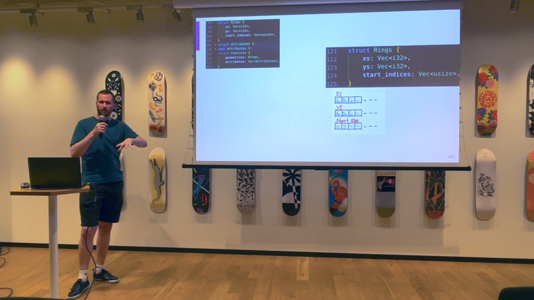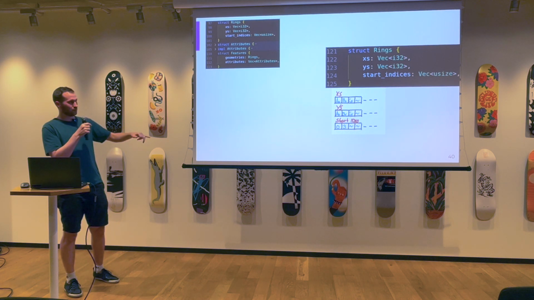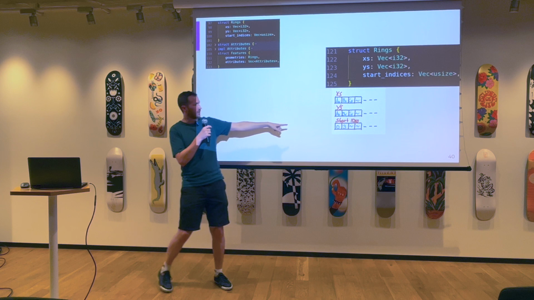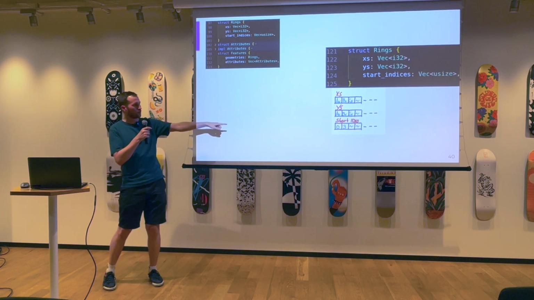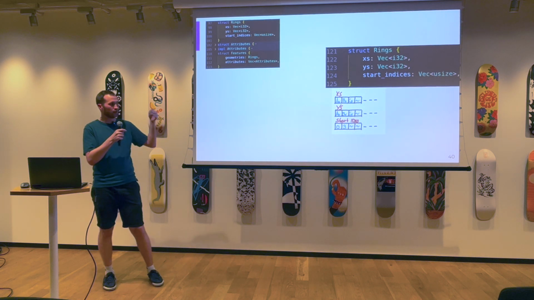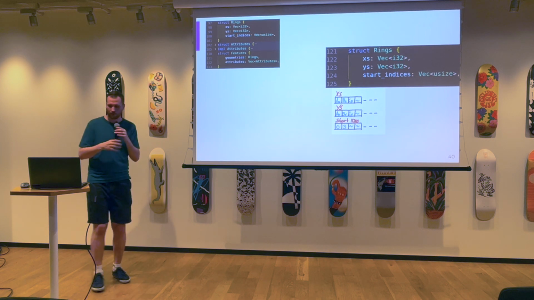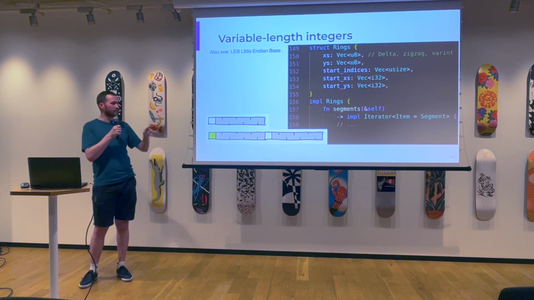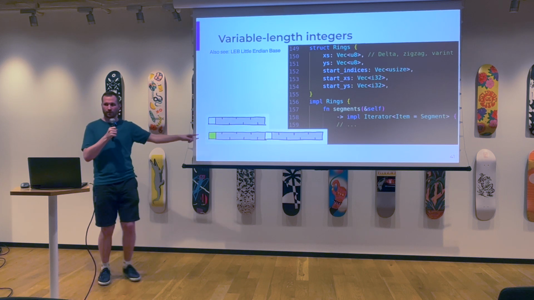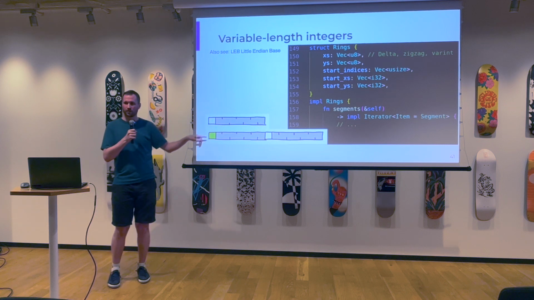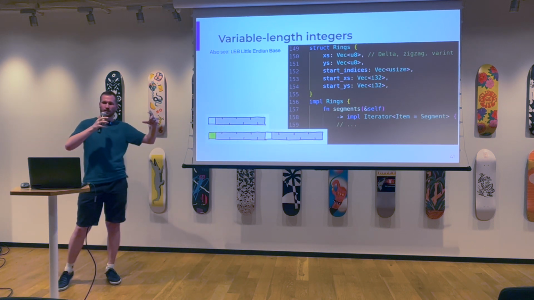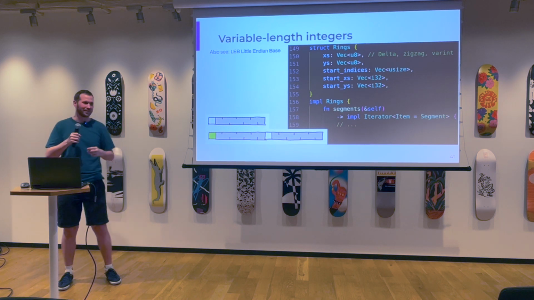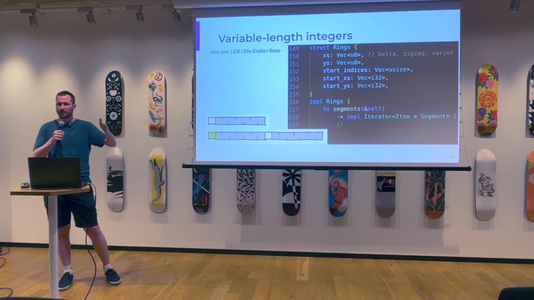So if we ignore the variable sized integers first, here we would have one triangle, right? We start with the index 0, so that points to the first one, and we know the next ring will start at index 3, so 0, 1, and 2 form this one triangle. For the variable sized integers, that's basically the same. We just point to the first one and to the next one. That way we can still get the slice of the entire U8, and that entire slice of the ring is being processed together in one go. Does that make sense? Yeah, so you basically do the same thing, except you index the U8s instead of the integers.